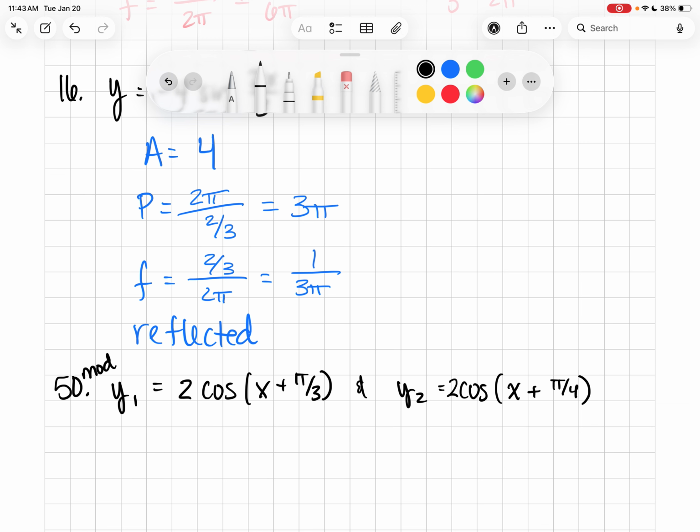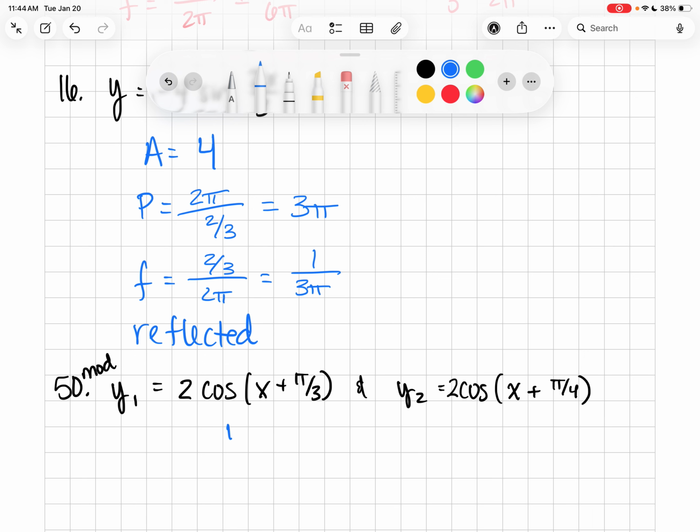Not 1. Add. You move to the right. It would probably be beneficial to get a common denominator and see how far we're going. Sometimes that's going to happen. I'll tell you, most of the word problems, you're not going to have to get a common denominator to figure it out. You'll be able to see it. But with this one, we would probably want to get a common denominator for it.